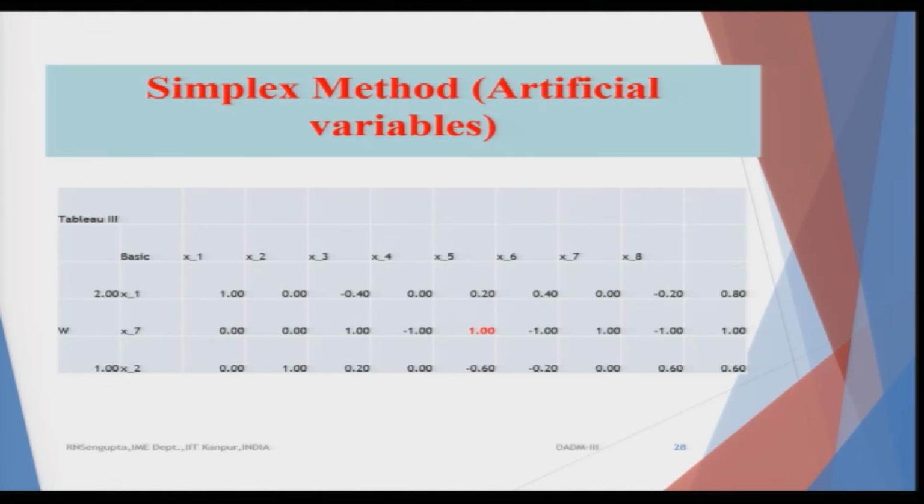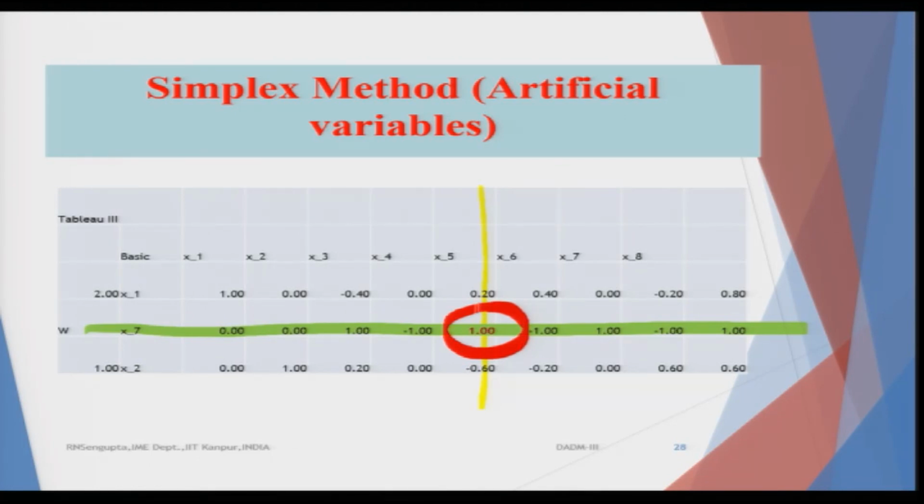So, once we decide which one will be the exiting and the entering one, now I consider the corresponding pivot row and the pivot column, I will mark them. So, this is the pivot column, this would be the pivot row, and the pivot element would be this one. This is just the general structure of how we find out the pivot row, the pivot column and the pivot element for the mixed maximization and the minimization problem.